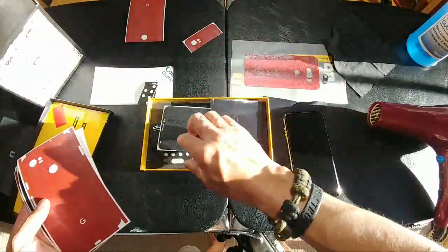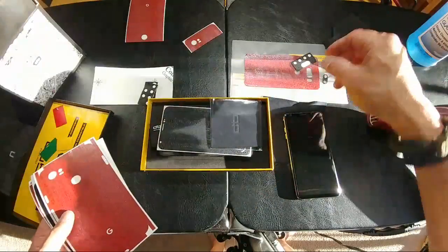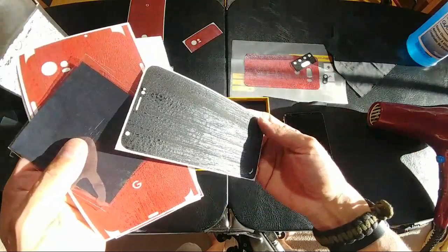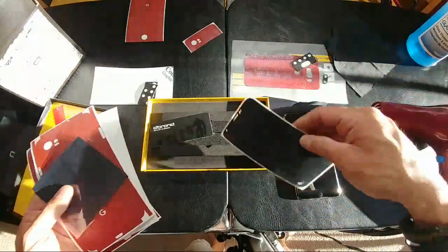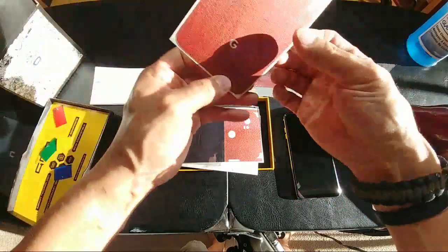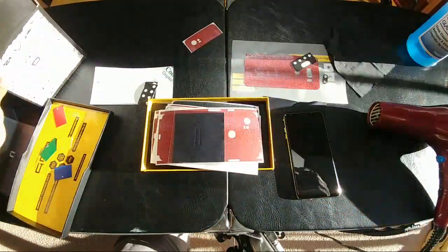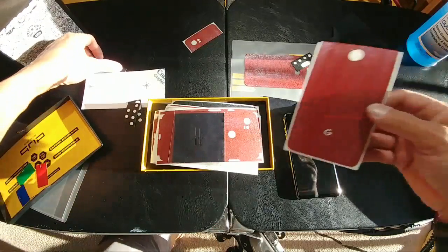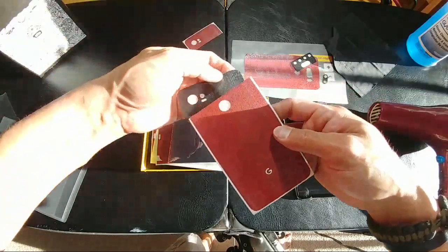And these camera pieces, this one's mine. That goes in my set. And this would be the front for the V30 if we were to use that, which I'm not personally using, the front skins, because I have that big piece of glass. And then of course, like I showed earlier, we have this one for the Pixel 2 XL. Oh, I'm missing a piece. No, there it is. So for the 2 XL with the red dragon, we have the black dragon top as well. That will probably be the next one we do.